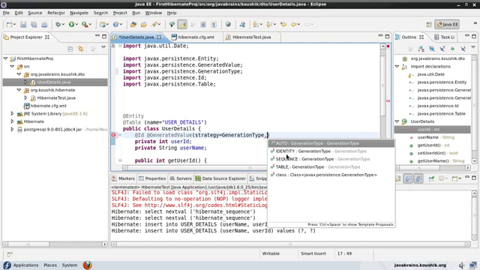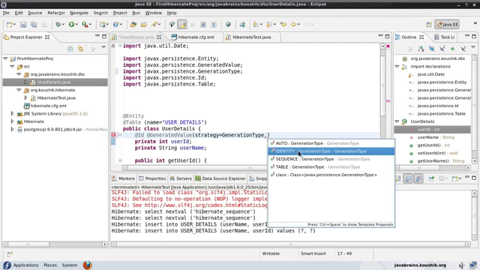So identity means that Hibernate is going to use identity columns, and it's going to generate that. Now what is an identity column? It's a feature provided in some of the databases. It's not a generic feature that's available in all the databases. I believe SQL Server and MySQL, I could be wrong, but I think those two databases provide this identity column feature. So if you're using one of those databases, you can say generation type is identity, in which case Hibernate is going to use that feature of the database in order to come up with the unique primary keys.